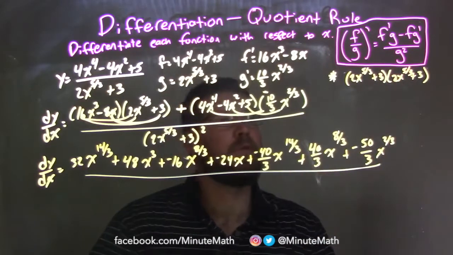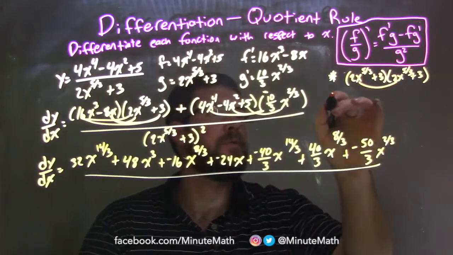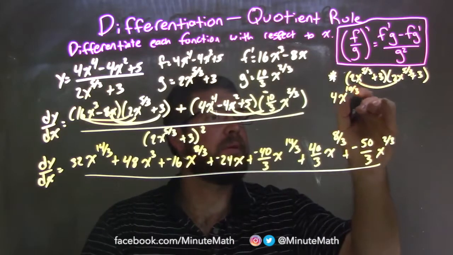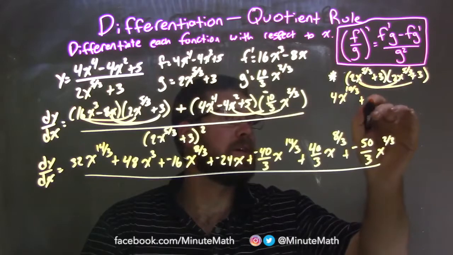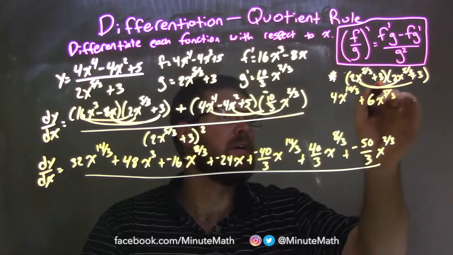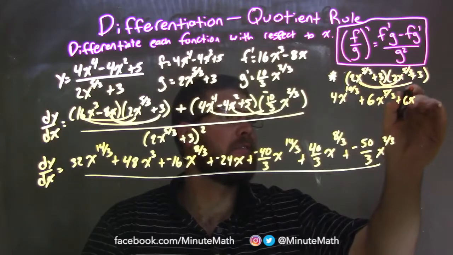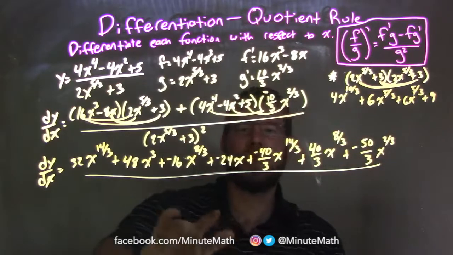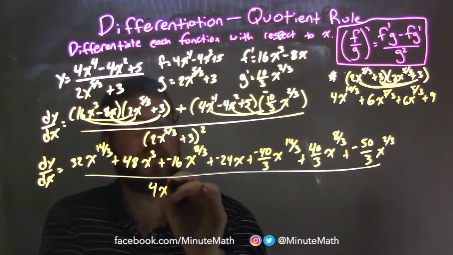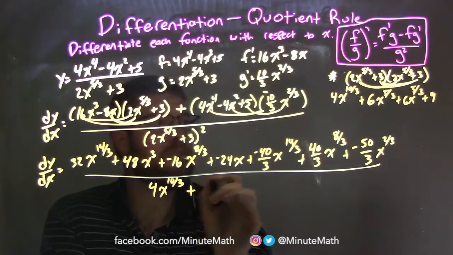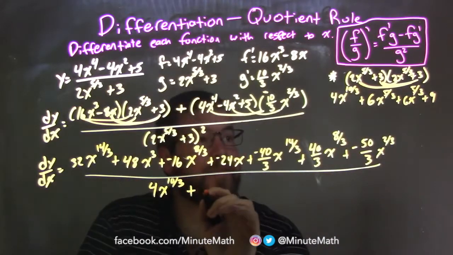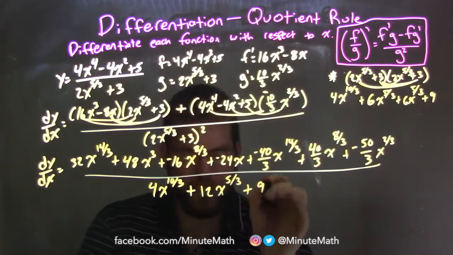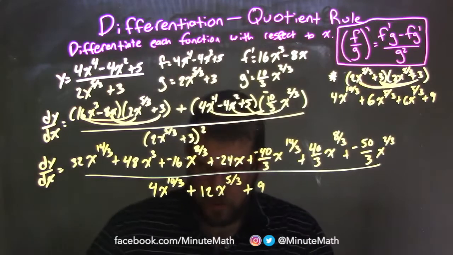Okay? Then from there, we distribute that out. 2 times 2 is 4, so we have 4x to the, now we add the exponent, 10/3, plus 2 times 3 is 6, 6x to the 5/3. Here, 3 times 2 is 6, x to the 5/3, and 3 times 3 is 9. So I'm going to combine these two when I write it down here. I have 4x to the 10/3 plus 6 plus 6 is 12, so we have 12x to the 5/3 power plus 9. Making sure we're looking good there.